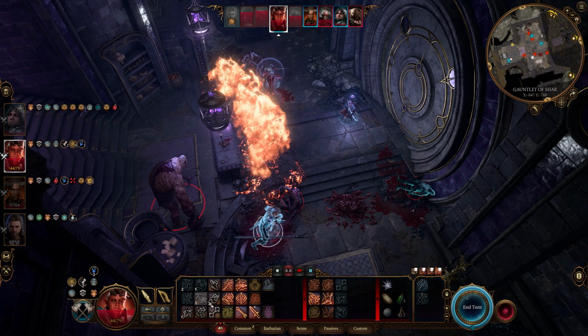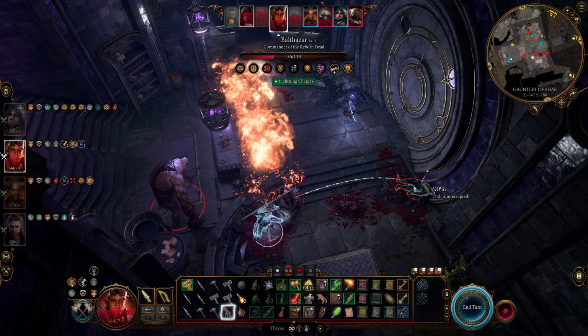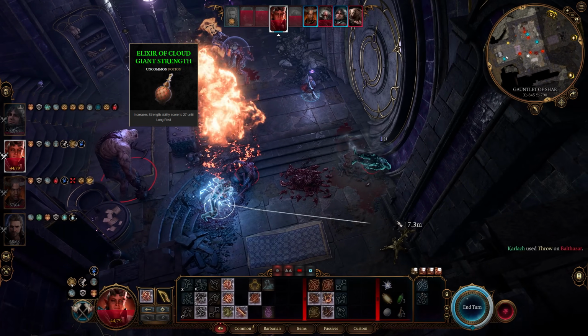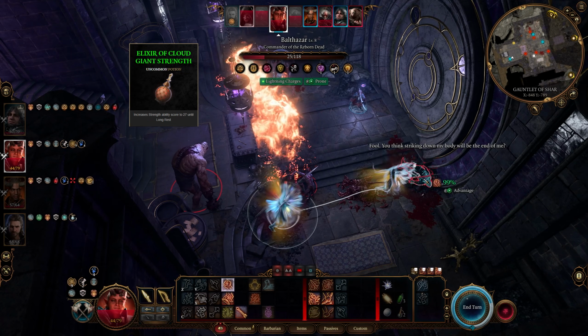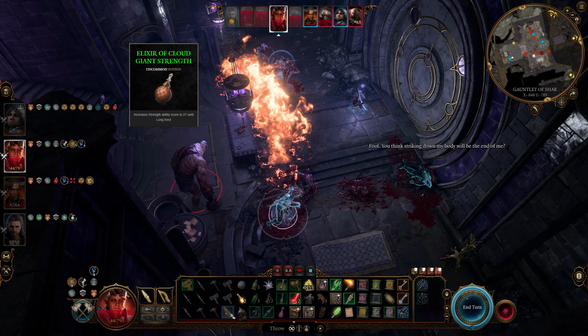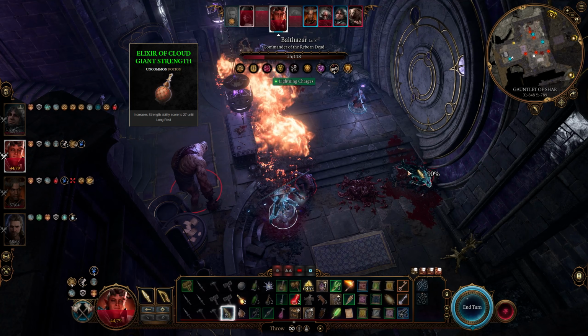In Act 3, an important note to make is that you should now have access to Cloud Giant elixirs at a variety of traders around Baldur's Gate. This elixir increases your strength to 27 until your next long rest, which is absurdly strong to begin with, but gets even better when combined with Tavern Brawler.